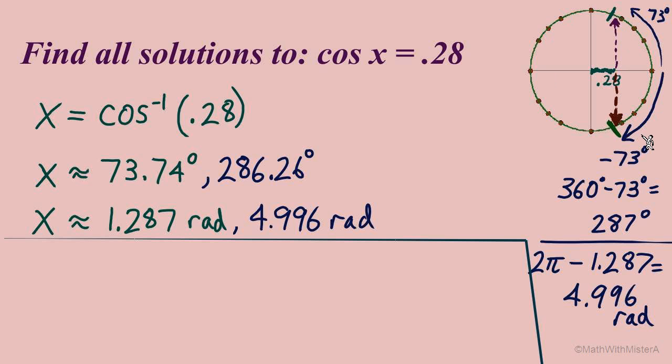One more thing to point out would be this question asks for all the solutions. So that is actually asking us to have an answer that represents the fact that I could make several rotations around the circle and then land here. So by that I mean I could say 360 degrees plus another 73, that's 433 degrees, would put me at this same spot. So if I want to represent all the solutions, well, let's start with degrees.